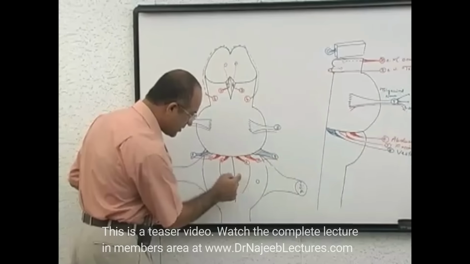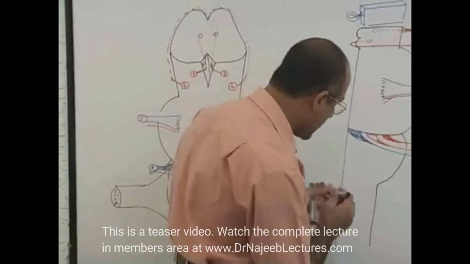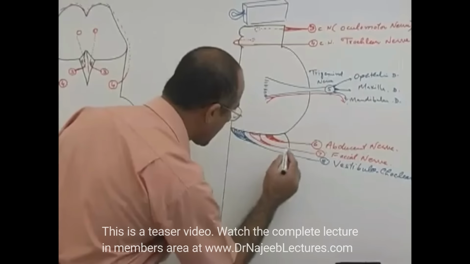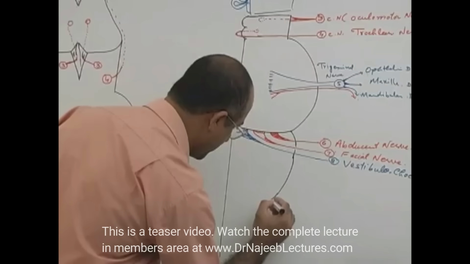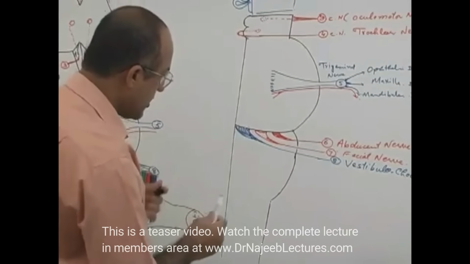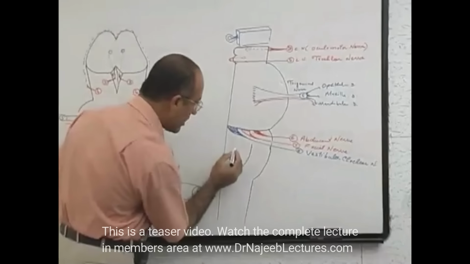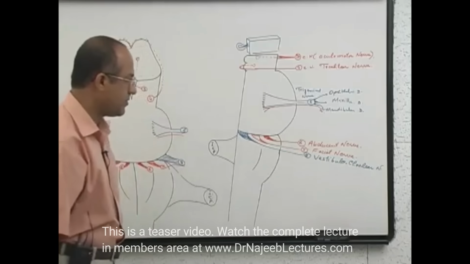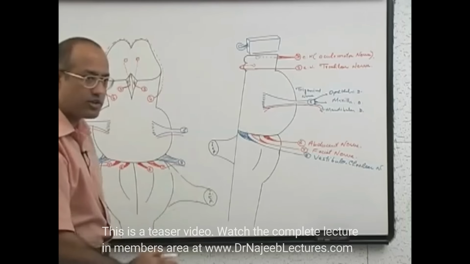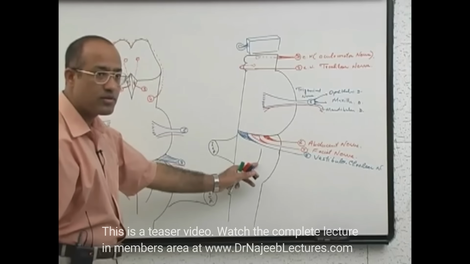Of course, you know there are pyramids here and olives on the side. And if we see this diagram, now what is the structure here? Pyramid. What is the structure here? Olive. And what is the structure here? Yeah, inferior cerebellar peduncle. Right? Is it difficult or easy to understand? Is it clear? Yes. Right?